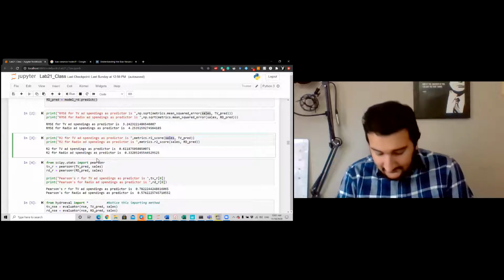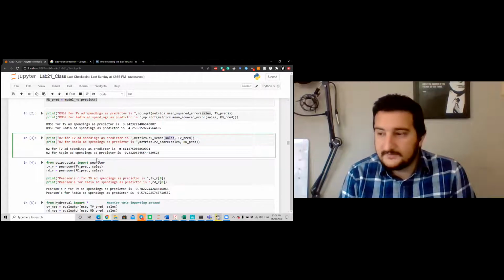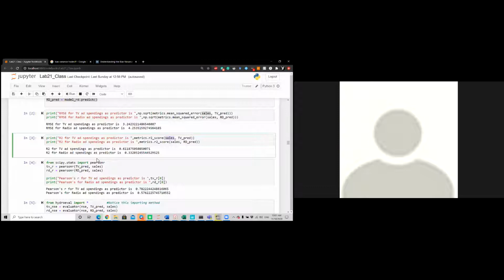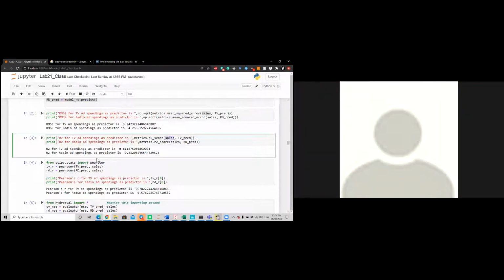The second thing, if you wanted to compare two models, do you think RMSE is a better measure or R2 is a better measure? There's no such thing as a better measure. Why? They all measure. They're all interpretations of the data.